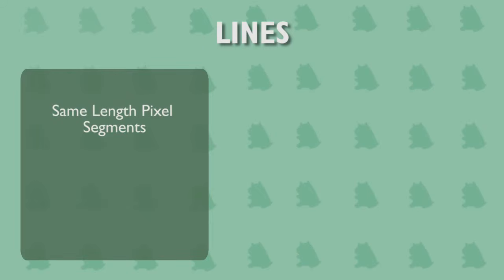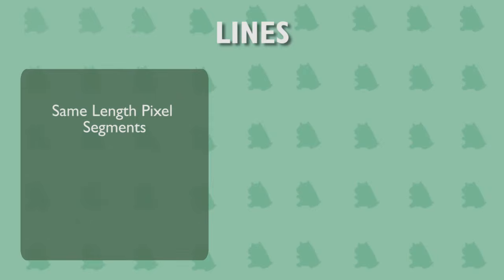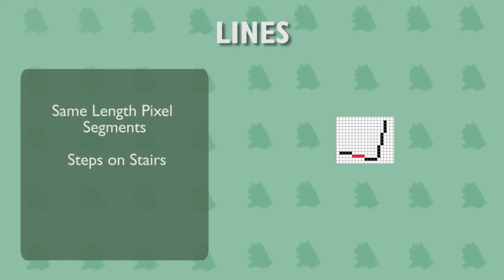Use the same pixel length for each consecutive segment: 1, 1, 1, 2, 2, 2, 3, 3, 3, and so on. By consecutive segments, I mean the pixels that are aligned and connected either vertically or horizontally. Think of them as the steps on a staircase. Changes are incremental and rarely jump too drastically in terms of consecutive segments. That's what makes the jagged look.